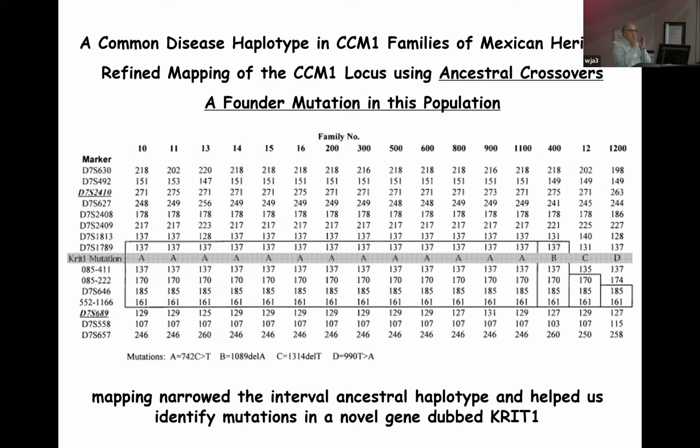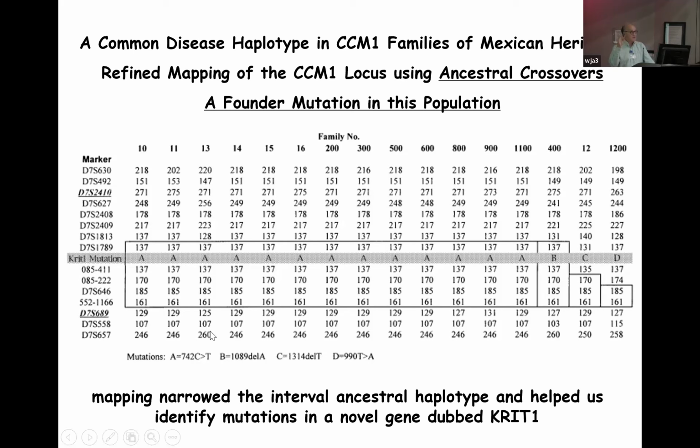But when we looked very closely in the region of chromosome 7, where we knew the gene had to lie, they had a genetic fingerprint that looked the same. So you're going along chromosome 7, and all of a sudden you get to this region. We know by recombination breakpoints that the gene has to be somewhere in this huge region. Then all of a sudden, the DNA has a similar fingerprint on the affected chromosome, and that's haplotype analysis. And that's just shown here.